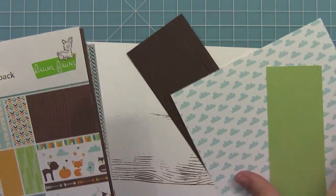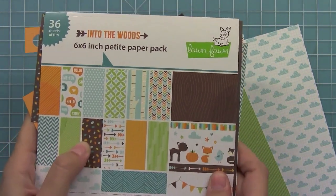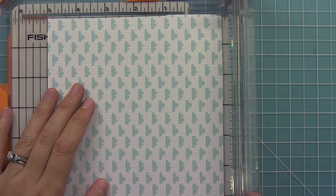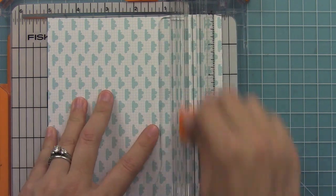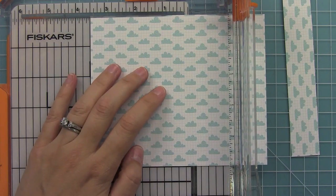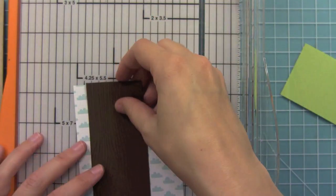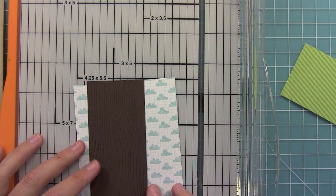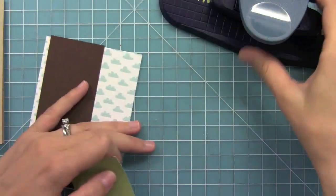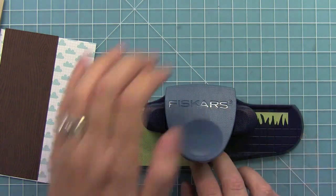So I'm taking some cloud paper and a green pinstripe from the new Into the Woods 6x6 pad. And we'll go ahead and cut this cloud paper down to my favorite card size, which is 5 by 3.5. Just trimming down my piece here so that I like how it looks on the card a little better. And I have my cute little Fiskars grass punch here that I love.